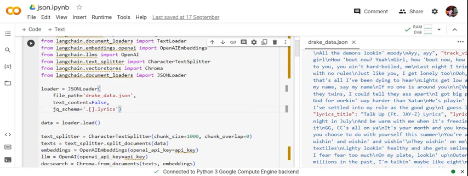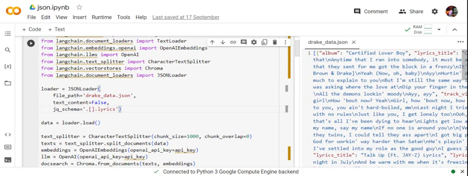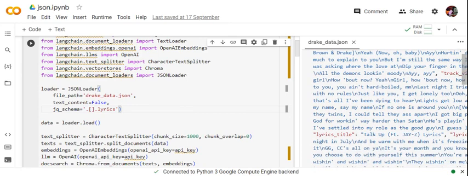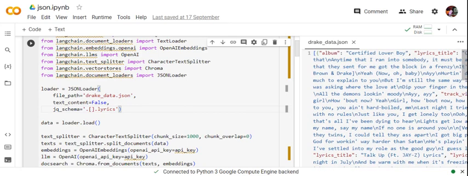So for me, the JSON file that I'm using is drake_data.json. So basically it consists of information about the singer Drake. So here in the pane, you can see that the different fields present are album, lyrics, title, track version, lyrics, title again, lyrics present. So for different songs, it is mentioning the album, the title of the song, the lyrics of the particular song, all that stuff.